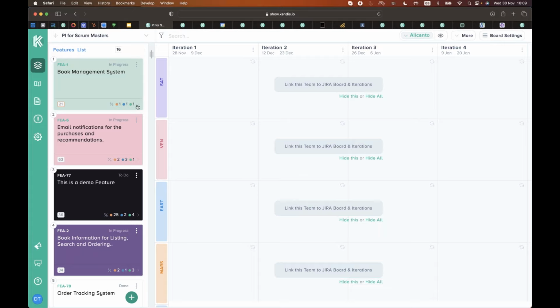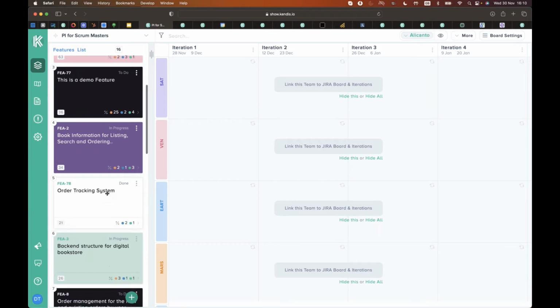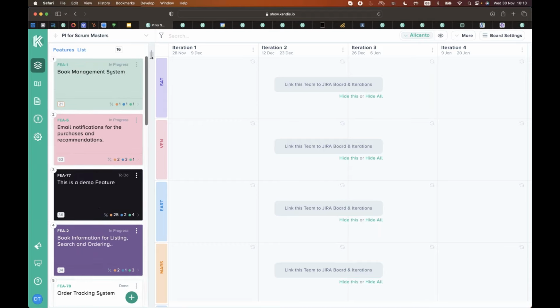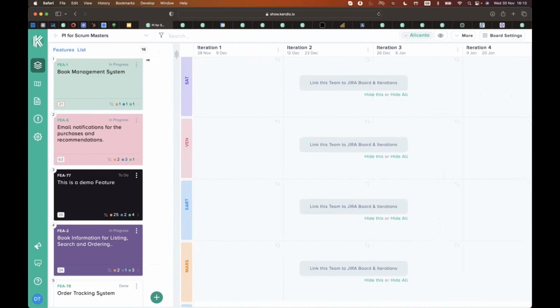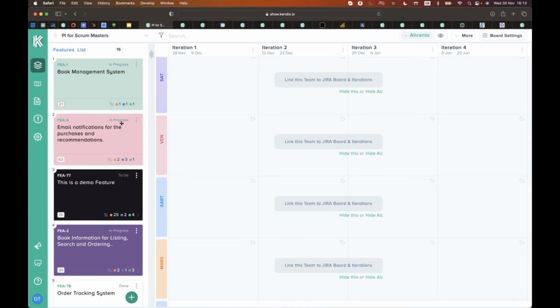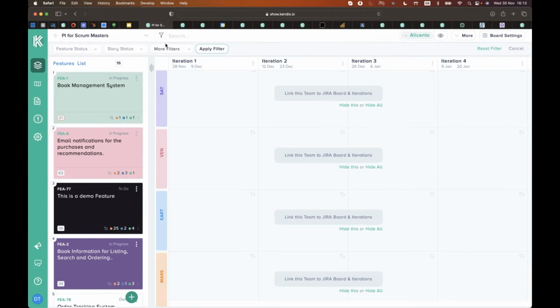Because some companies have separate features per team, you will need to make sure that your feature is visible on the board. Rather than scrolling through your hundreds of features, what we would suggest is that with the features on the left-hand side, you use the filter to look for your features.